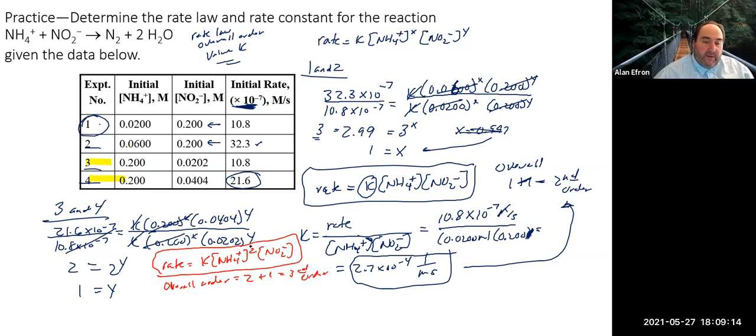And also when we would go solve for K, we do have to take that square into account. So K in this case would equal the rate divided by NH4 plus squared and NO2 minus. So you would have to take that into account if you happen to get, obviously, something other than 1. You would need to square it when you're solving for K and so on. Obviously, it didn't happen in this case, but it definitely does happen along the way.